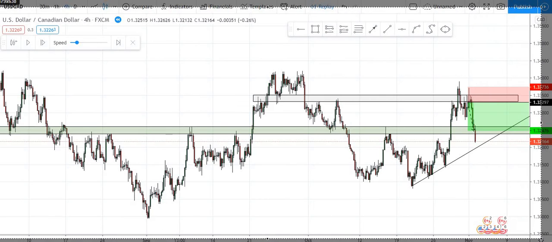Let me explain this again. This was a very strong resistance in the past because of this rejection, this rejection, this rejection, this rejection, this rejection, and this rejection, and then price just shot straight through it. It's a habit of price to always come back and revisit and retest. With time, with experience, you'll come to understand that that's what price does. It may not happen the same day, but eventually it will happen.